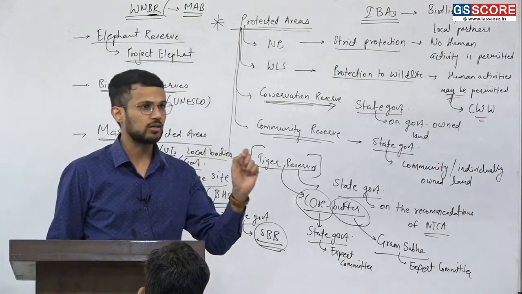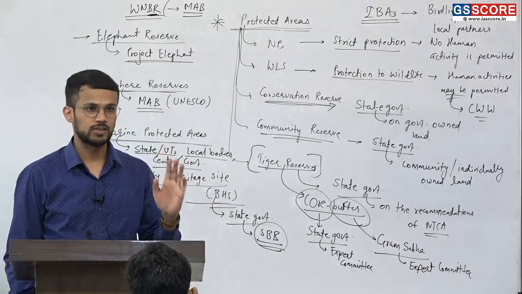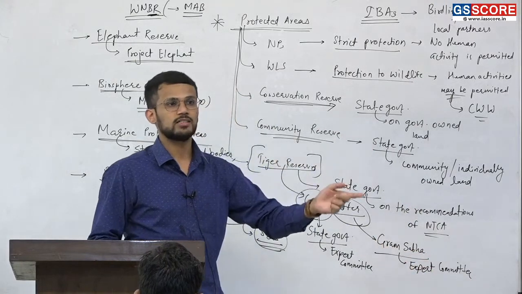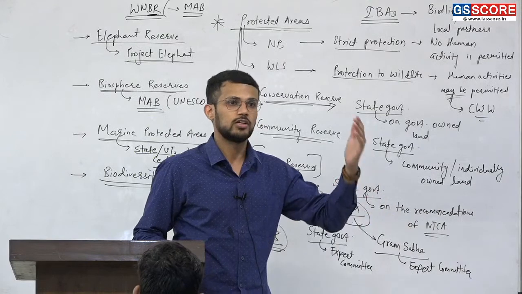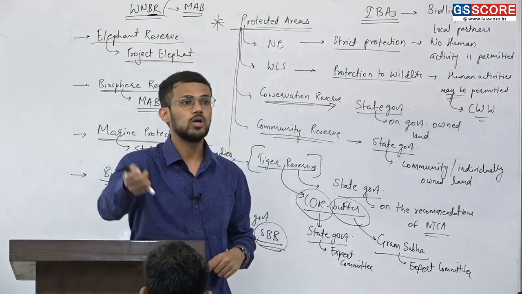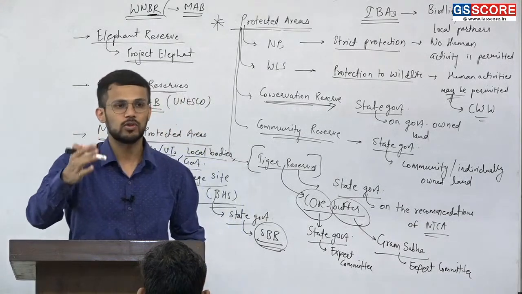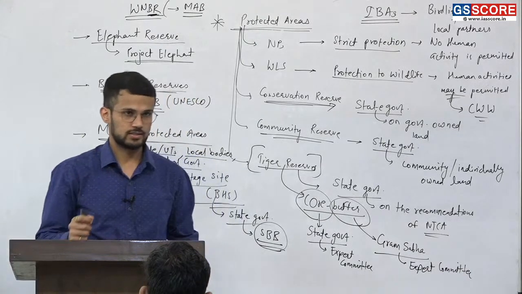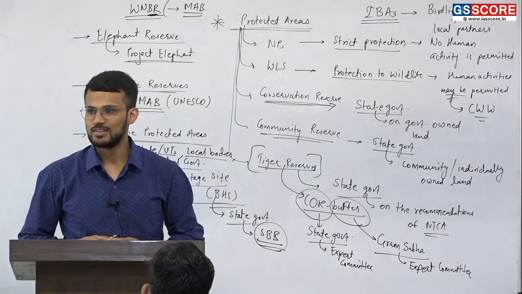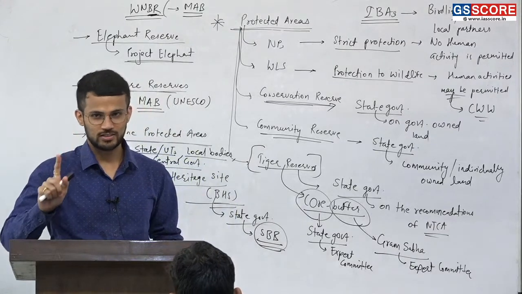Right. So wise use means to use wetland resources in such a way that there is no change in the ecological characteristic of that wetland. If that wetland is used as a source of food by, let's say, fishes, then it should remain that way. If it is used as a nesting and breeding site by water birds, it should remain that way, right? If it is a source of water for the nearby community, it should remain that way. It should not be converted into a terrestrial ecosystem by adding foreign material. If that is done, then there is harm to the ecological characteristic, and that will not be considered a wise use of wetlands, fine? And if wise use is not there, what will happen? If there is a change, then what will happen? Montreux record. It will be a part of the Montreux record then, right?